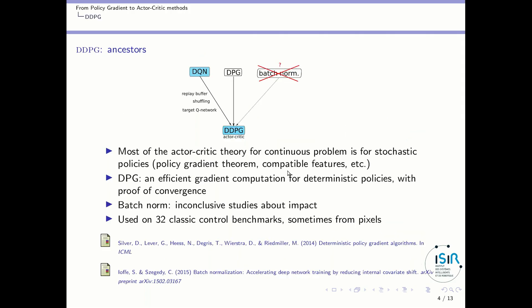So what is DDPG? As we have seen, most of the theory about the policy gradient theorem is for stochastic policies. In this paper, David Silver proposed a deterministic version of the policy gradient theorem — the deterministic policy gradient — and DDPG is based on this deterministic version. Besides, it uses a lot of insights from Deep Q-Network: we reuse the replay buffer shuffling idea and the idea of a target Q-network. The original DDPG paper also proposed batch normalization, but later studies showed its impact is problem-dependent — sometimes it helps, sometimes it does not — so batch norm is not always included in newer versions.